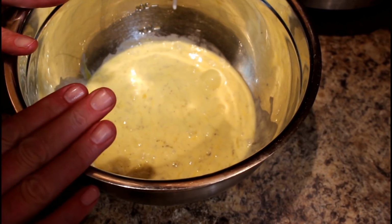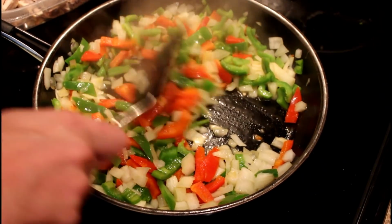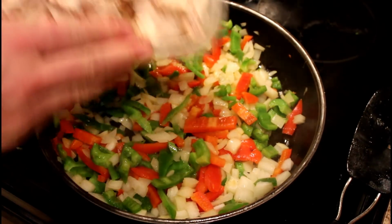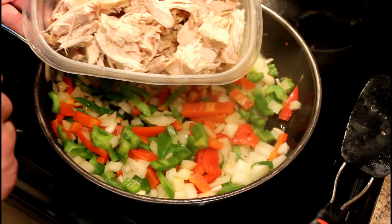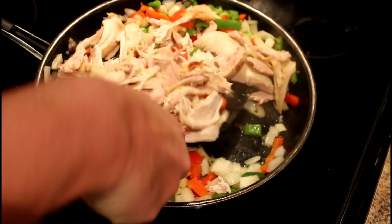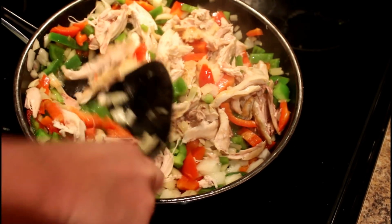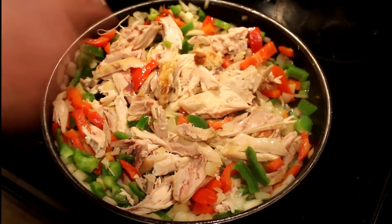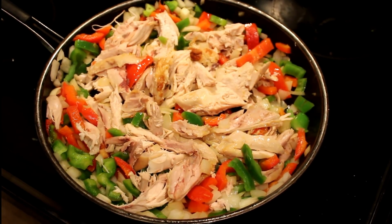All right, so we're going to pick back up when the vegetables are softened and we're going to heat up the meat to go with it. All right, so the vegetables are sufficiently softened at this point. We don't want them fully cooked because we have to heat up the chicken at the same time. Now, like I said, this is just a rotisserie chicken that came directly from Target, probably close to 1.5 pounds of chicken that I shredded. We're going to mix this through each other, and we're just trying to get everything warm as well. So we're going to let this cook for maybe about 3 to 4 minutes. I have my oven preheating to 375 at this point.